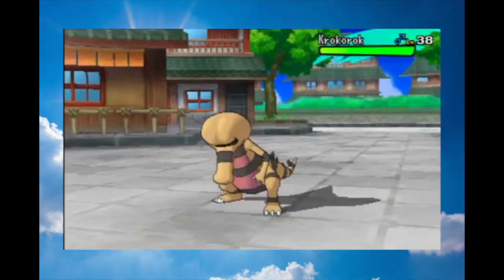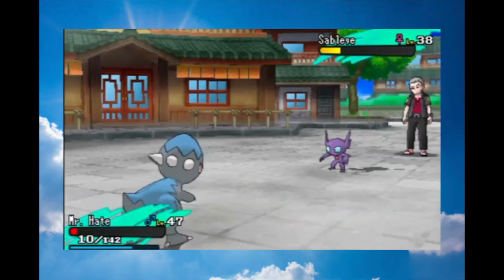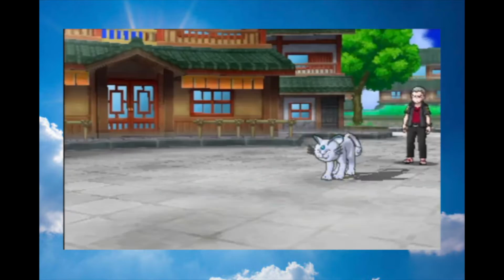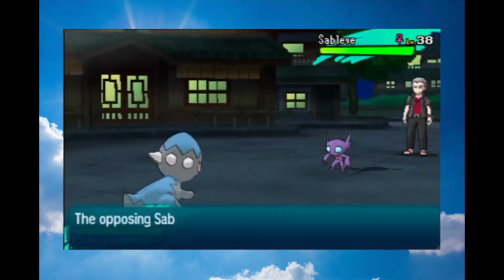His team is really tough as we can't take Sableye out in a hit, and then get taken low with an Earthquake from Crocalor. We eventually take both out, but get bludgeoned by Persian's Z move. I get Mr. Hate a couple levels and some EVs, but nothing's really working. Finally, I get an idea.